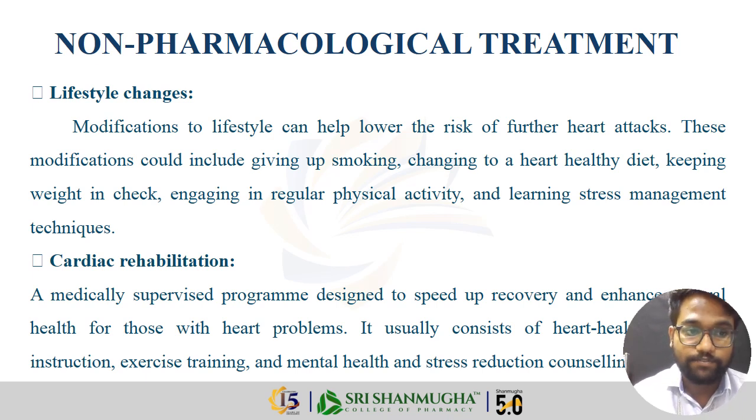The first one is lifestyle changes. Most diseases can be controlled through lifestyle modifications. Modifying lifestyle can help lower the risk of further heart attacks. These modifications could include giving up smoking, changing to a healthy diet, keeping weight in check, engaging in regular physical activities, and learning stress management techniques. These are the lifestyle modifications that can prevent further heart attacks.